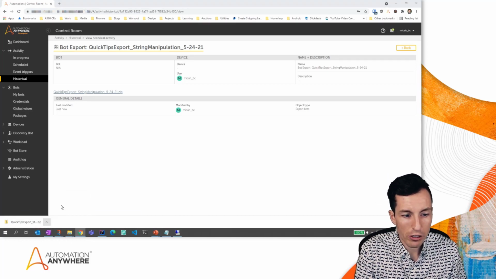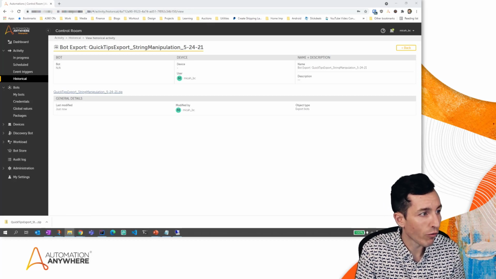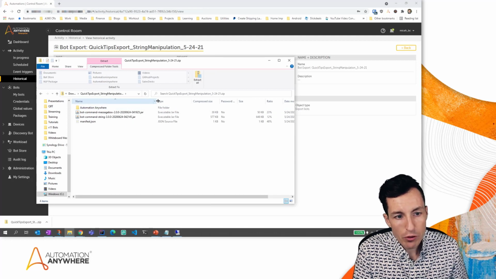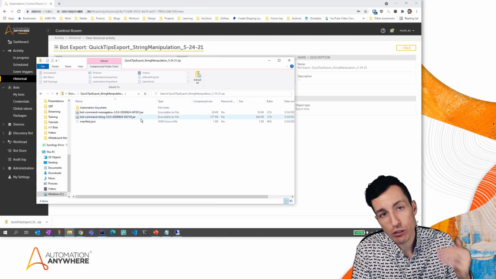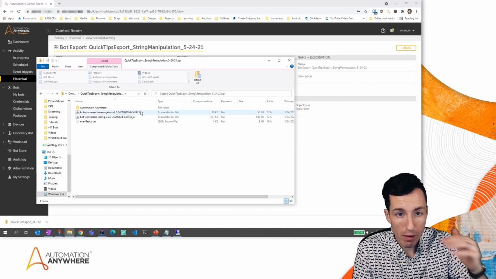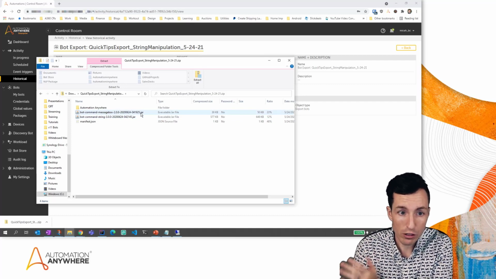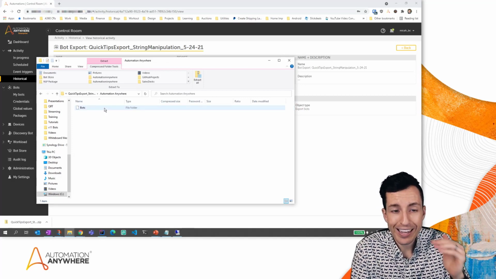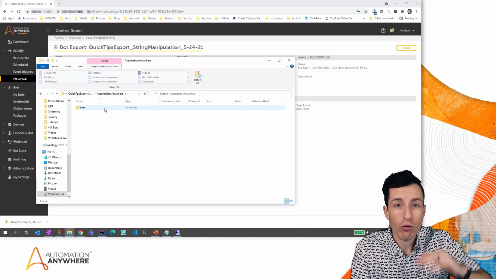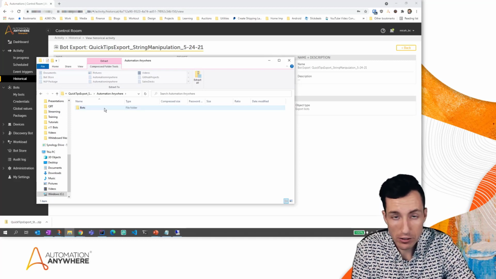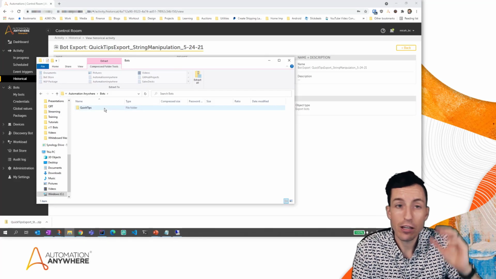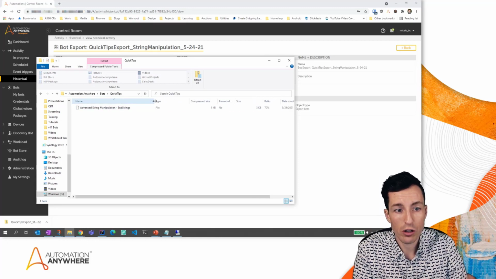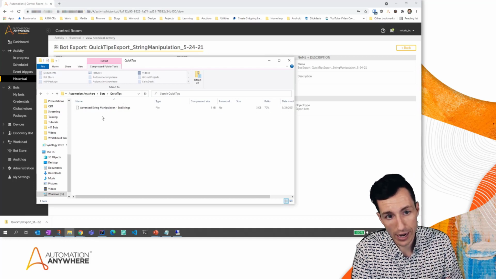Very last thing I want to show you. I want you to look at the structure of what we just downloaded here. So I'm going to open that up. At the top or the root level here, I have the jar files which represent the packages that my bot was using. And again, we said to include those, so that's why they're here. This folder structure is mimicking exactly what I'd used before I uploaded it, right? So it's in the bots directory. Inside of that, it's in the quick tips folder. And then inside of that, we have my actual bot, which was called advanced string manipulation -substrings.